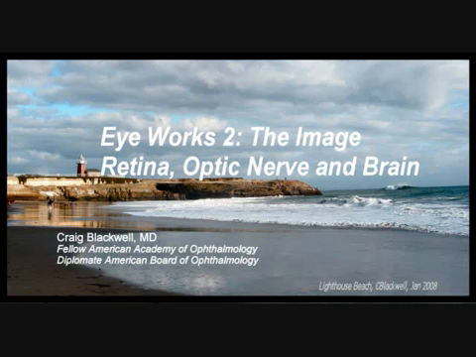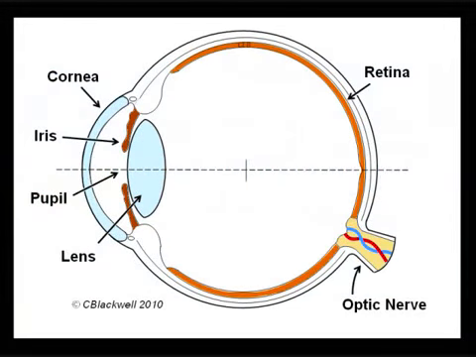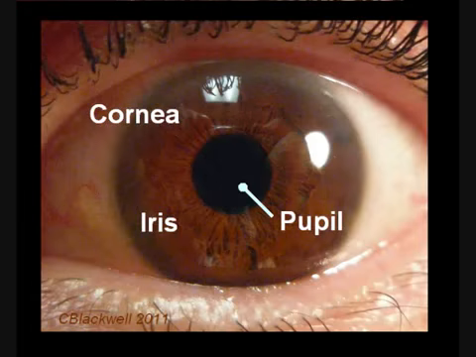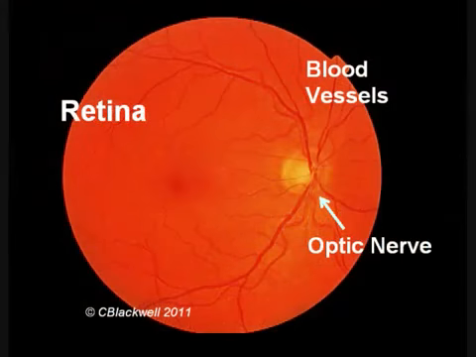In other videos, we have concentrated on disorders of the eye, like glaucoma and macular degeneration. This is the second of two videos in which we just explore how the eye works, because it is a very interesting subject on its own. In the first video, we explored the focusing parts of the eye, the cornea, iris, and lens. In this part, we will cover the parts that record the image, the retina, optic nerve, and brain. Remember, this is for your information, and if you have eye problems, it does not replace consultation with your ophthalmologist.